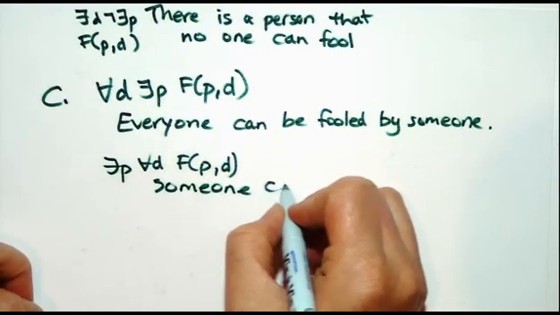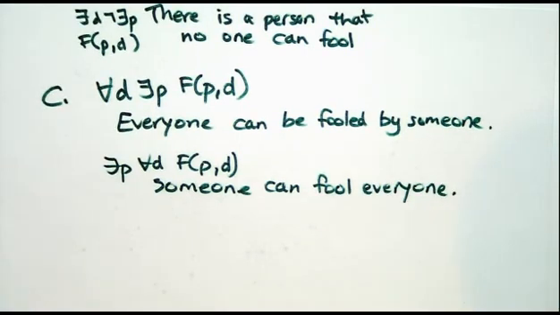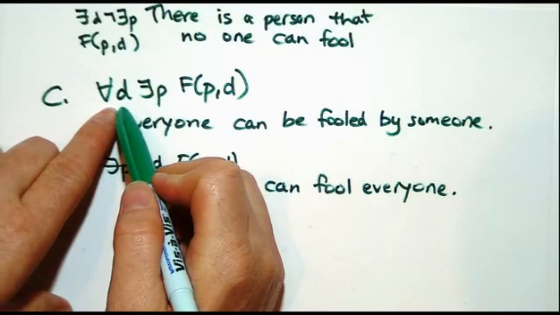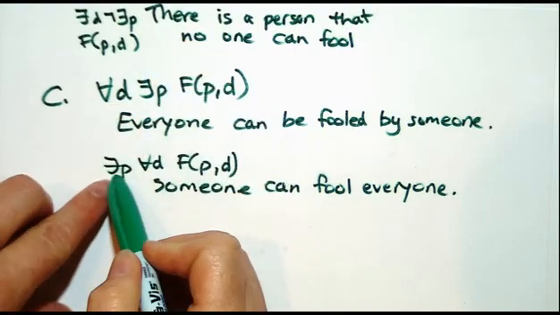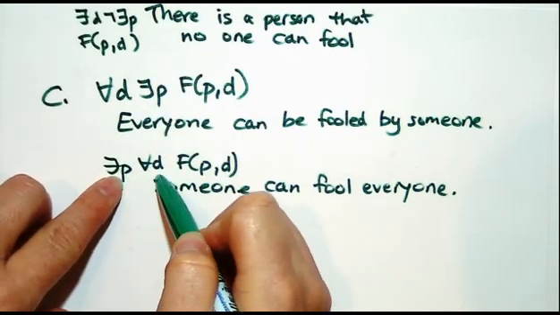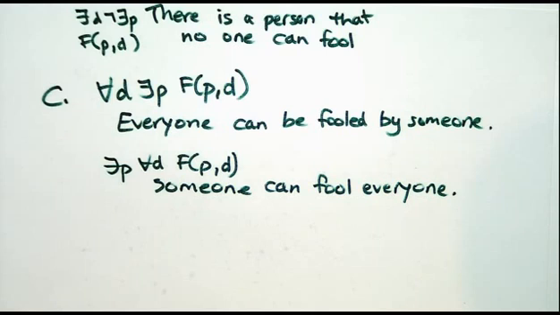Remember that if we speak regular English, we actually try to put the independent variables first, and independent variables come first in predicate calculus. So the independent variable for this is each person getting fooled, and the person doing the fooling depends on the person being fooled. In this case, I define the person doing the fooling before I find the other people who are getting fooled. So that's an independent variable because I figure that out before I figure out the rest of the people. So the English actually tells you the same order that you should have in your predicate calculus as long as you have a regular English sentence. Okay, let's see what part D is.